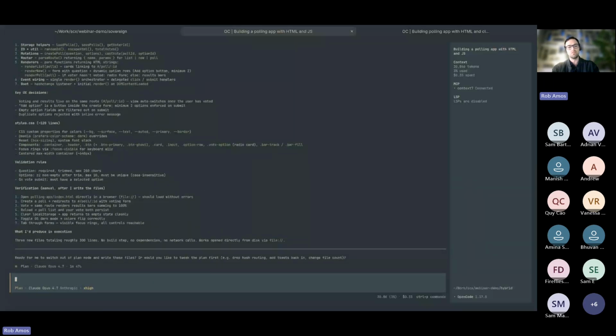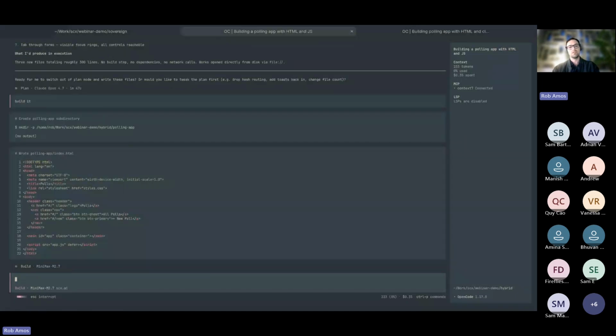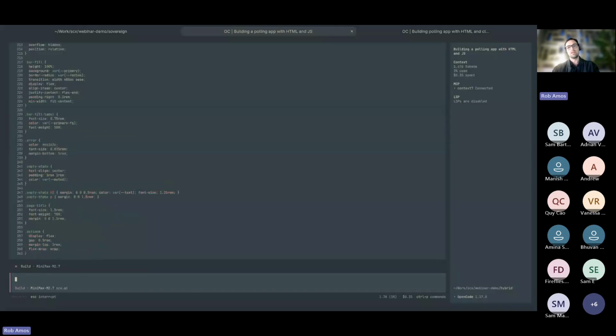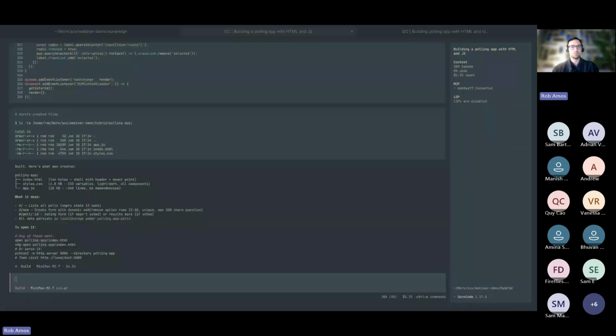So now we're going to switch over to SCX's Minimax model, which is going to tell it to build it. What that's going to do is Minimax is now going to see the entire plan that's been generated by Opus and go through and execute each of the steps. So what we're going to get is the enormous speed benefit of using SCX's hardware. We're getting about 400 tokens per second for Minimax, whereas you only get about 60 to 70 tokens per second for Claude Opus 4.7, 4.8, or it gets even slower the bigger the models get.